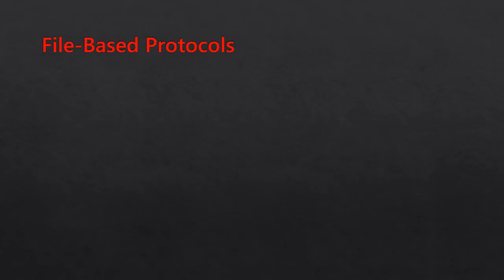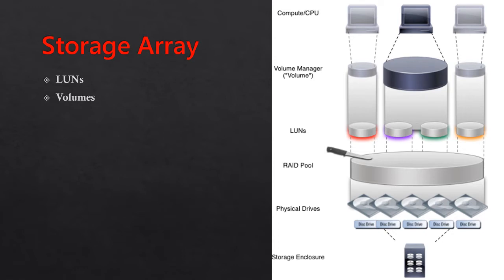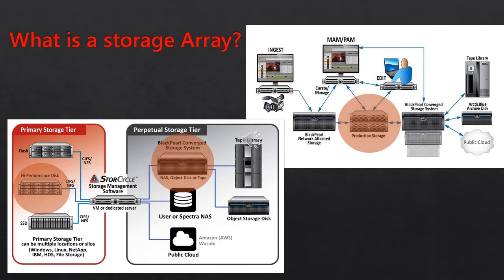When we cover the NAS array, we will touch upon the file-based protocols such as NFS and SMB/CIFS that are used by NAS arrays to communicate with the host computers, and then we will look at what a storage network is. When we cover the storage network, we will also touch on block-based protocols. Lastly, when we cover the SAN array, we will also look at what LUNs and volumes are. Now, let's begin with the storage array.